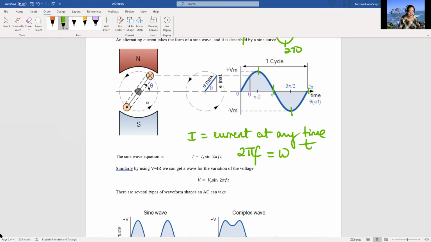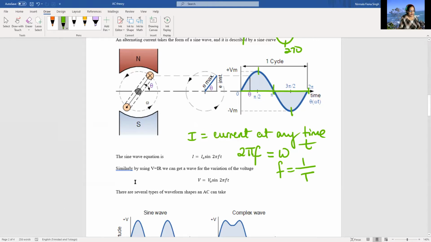And please remember that frequency is 1 over your periodic time. And your periodic time is the time it takes to complete one full cycle. All right, so that is our periodic time, the time it takes to complete one full cycle, and your frequency is 1 over your periodic time. Time here, this little tiny t, is time at any given instant. So we can look, say we want to know what's the current at 5 seconds, 10 minutes converted to seconds, a millionth of a second, all right? Because some of them do rotate that quickly.